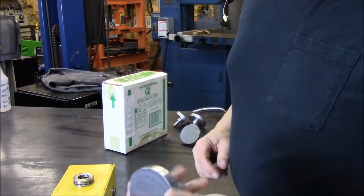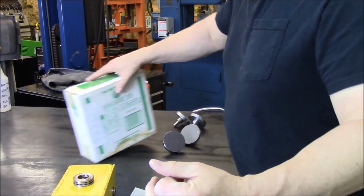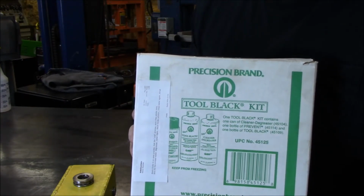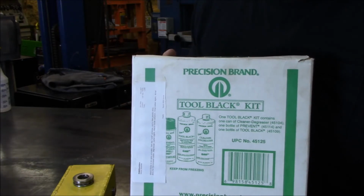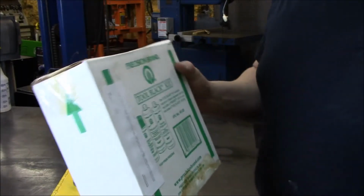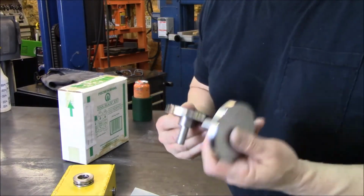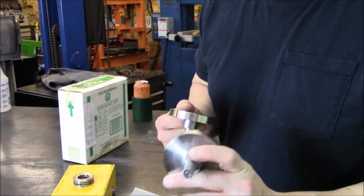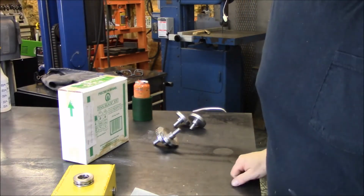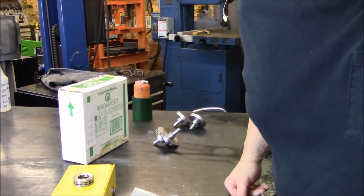Thought about just throwing some black paint on it and calling it done, but I'm not sure how durable that would be. So I figured, what the heck, let's break out this. This is a tool black kit I purchased from KBC a while back when they had it on sale. Haven't used it yet, so let's give this a try, and we'll bring you guys along and see how well it works. Obviously it's going to look different, because two of these are 1018 and two of these are 4140, but hopefully this kit will still give both of them a good durable surface. So let me read the directions and get everything set up, and we'll get some color and protect it on these things.